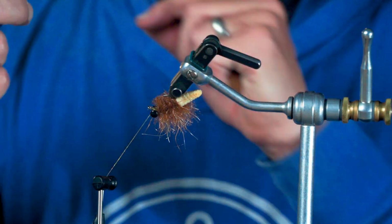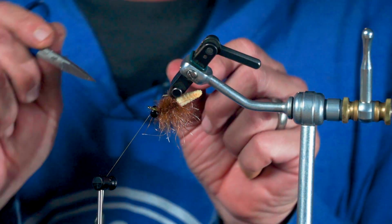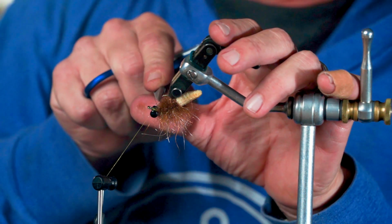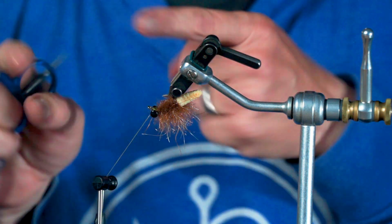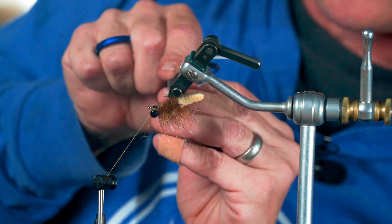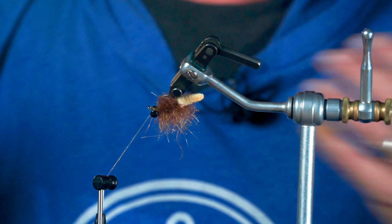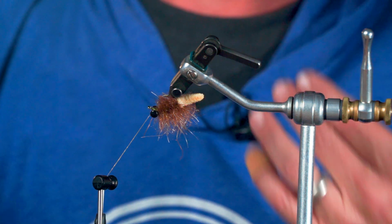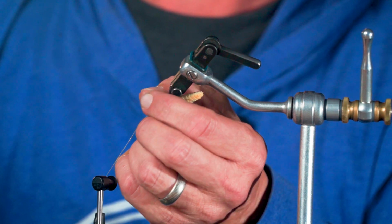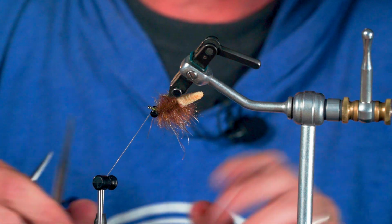All of this material on the underside of this fly is now jammed up there. So what we're going to get is too much material up against the hook shank, and it's not going to lay naturally. You can already see that it's bunching up and crisscrossing because it doesn't know where to go, because there's nowhere for it to go. And you get this kind of log jam of material. At the end of the day, we want nothing getting in the way of our hook point or our hook gap. When we get an eat, we want to make sure that we've got the space that we're allotted when we get that hook. It's my job as a tyer to make sure that I'm not taking that away from you.